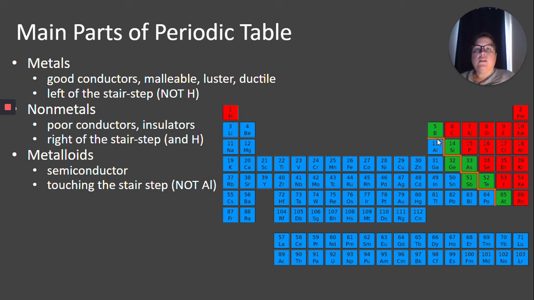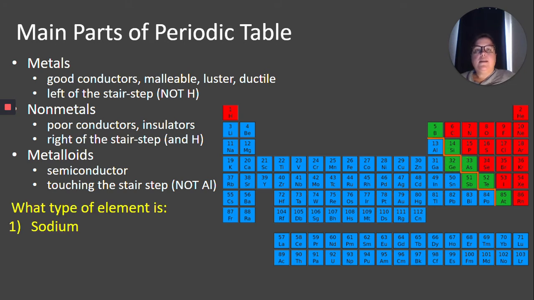Now, metals are good conductors. Non-metals are poor conductors, which means they're insulators. They won't conduct heat and electricity. They'll hold it in. Metalloids are semiconductors. So we use our non-metals in the insulation of our homes to keep the heat either in during the winter or out during the summer. And we use our metalloids in our electronics so that the circuit board and the systems in there don't get overheated as they're working with the electricity.